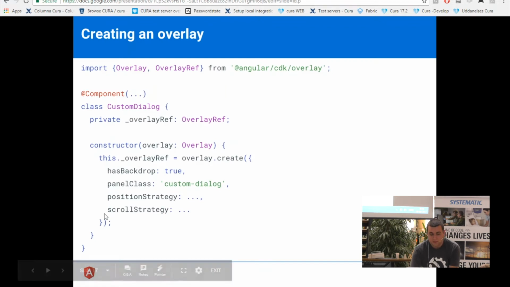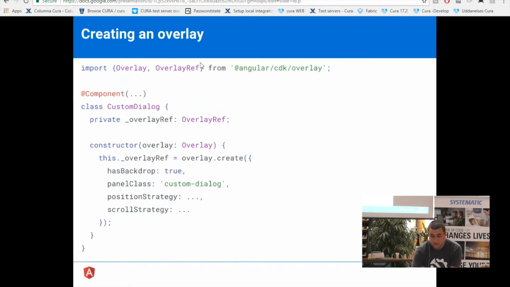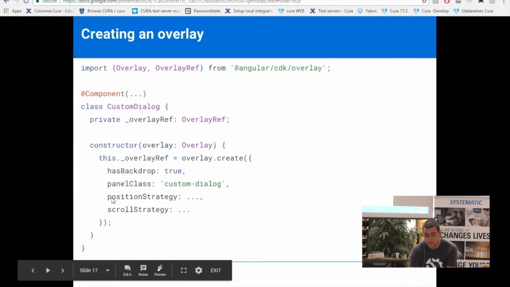So the way you create an overlay ref is that you inject the overlay service, use it to create a new overlay, and you pass in some config. The config is pretty self-explanatory, so you tell it whether it should have a backdrop, whether it should have a class. But the two options that you should keep an eye on are the position strategy and the scroll strategy. We are going to get to those in a minute.